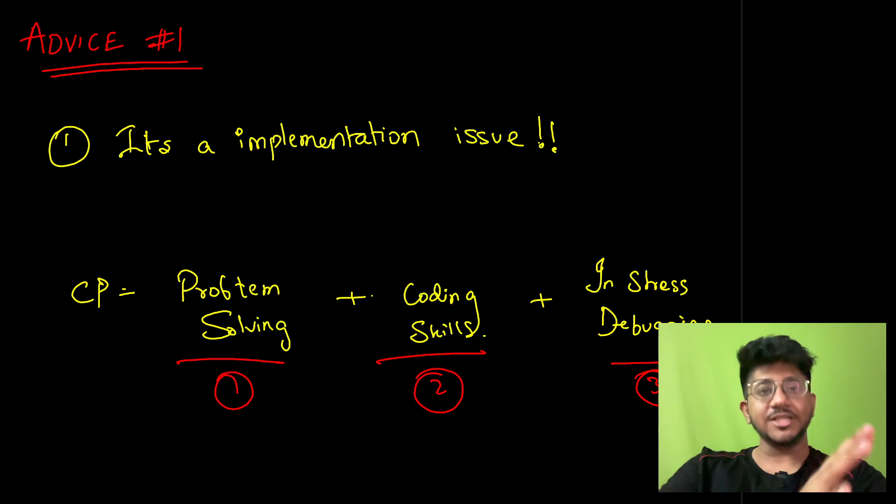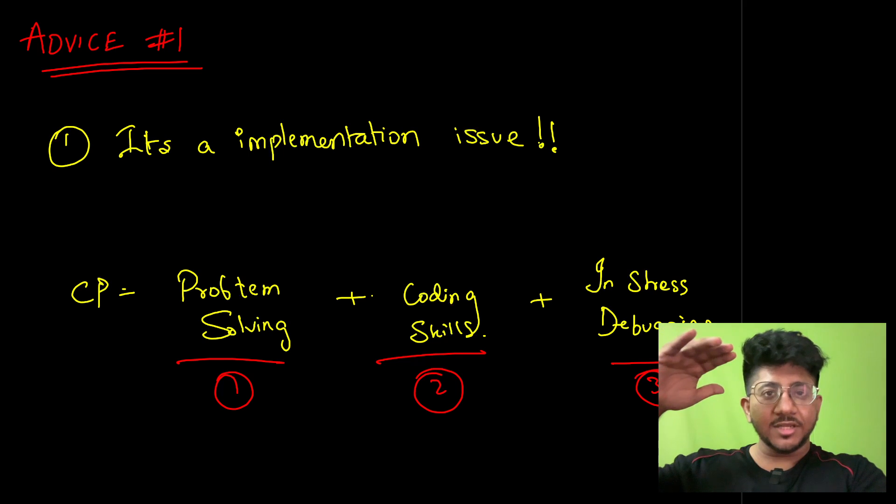Second, coding skill. This is absolutely the game changer for the initial stage. When you have problems, you should be able to write codes for it. Most beginners don't have good grasp on C++ STL and basic implementation details that you need to know. What does somebody need to know when they start? They need to have good command on C++ loops, if-else, standard static things. I'll link a particular resource that you can follow if you want to build your C++ knowledge for beginners. Go through that particular course. It has all the questions that are required, like looping through sub-arrays, arrays, finding elements, doing certain things. It's absolutely available for free. If you complete this particular list, you will get all the different coding nuances that you actually require to learn.